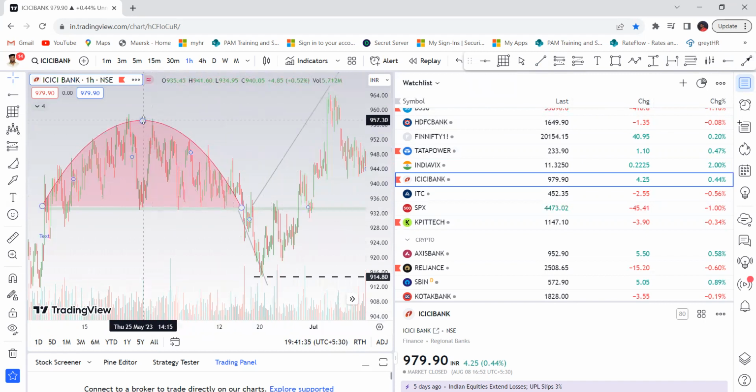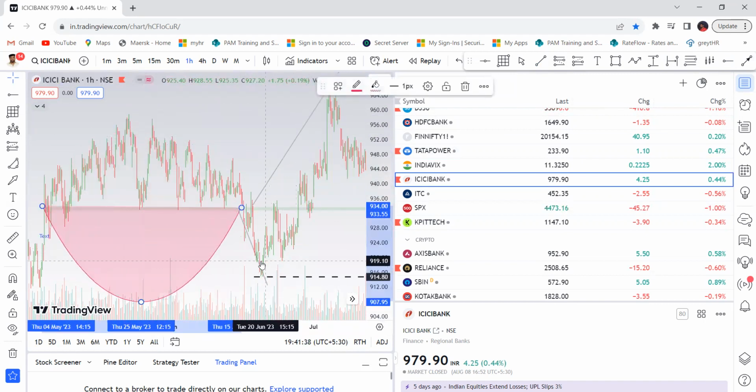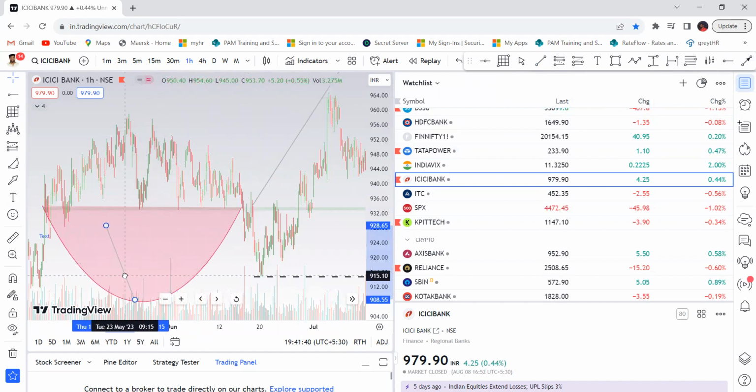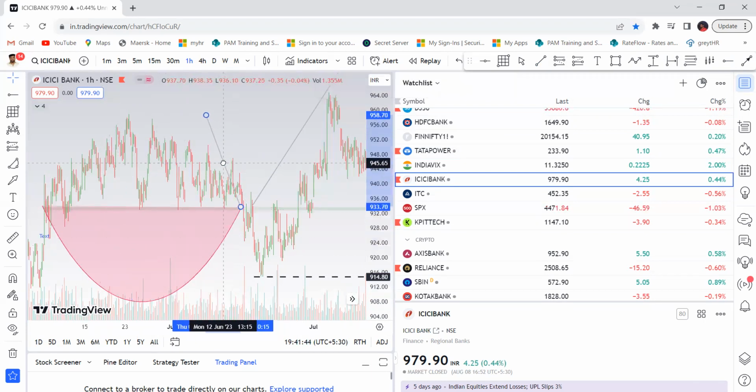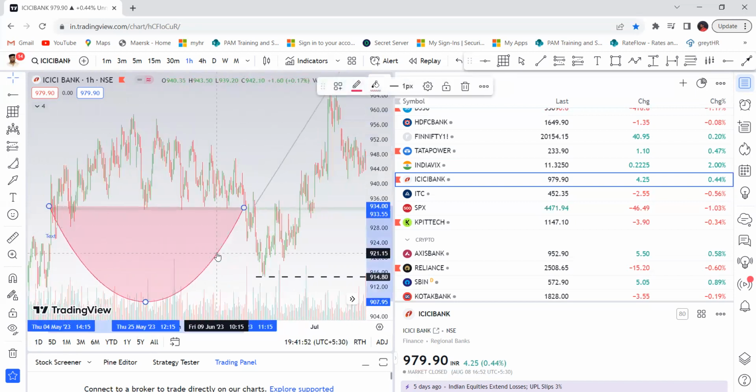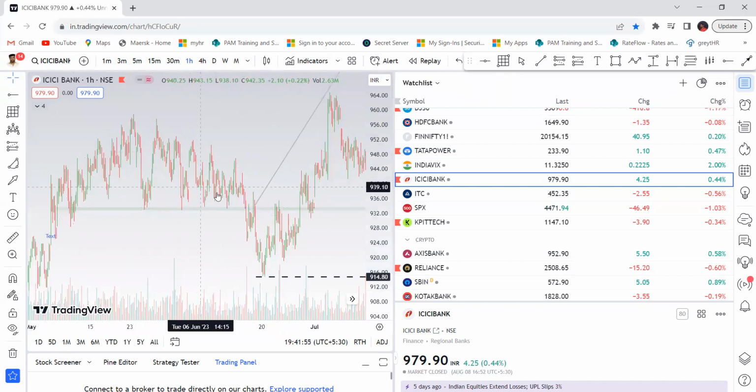So if the same thing forms at the down, you measure the length of this one and you keep the target here. So basically that's how it works, rounding top and rounding bottom. It's basically a support and resistance. Price keeps moving in the support multiple times. Then once the support is broken, to measure the length till where the price moves, you use these patterns.